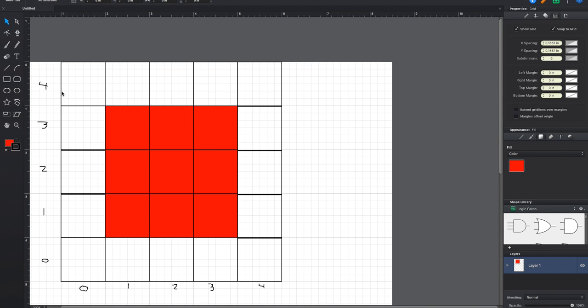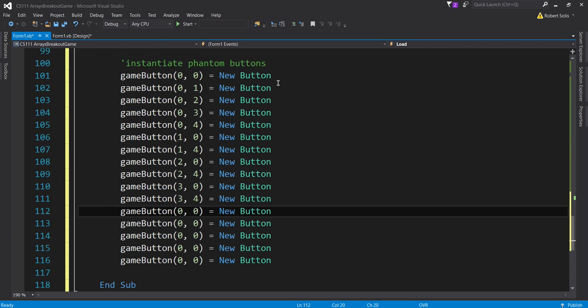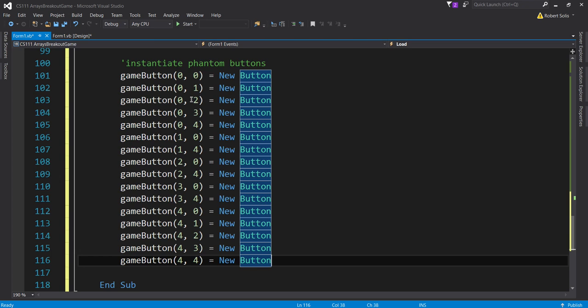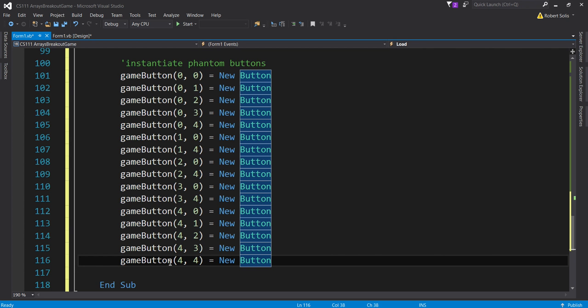Now for this row, that's going to be column 0, 1, 2, 3, 4, right? 0, 1, 2, 3, 4. So all of these down here should be for row 4. So I changed all those to 4. And then this will be for column 0, 1, 2, 3, 4. Let me get out of this overwrite mode by double-clicking OVR and changing that back into insert mode. So what this does is it instantiates and puts actual buttons inside of those array storage items. Okay?